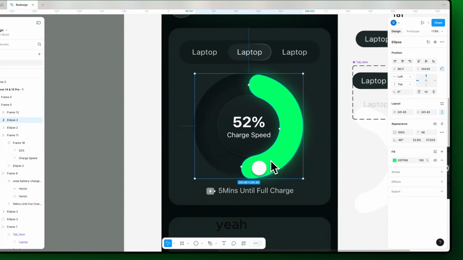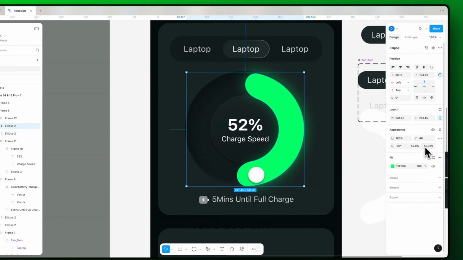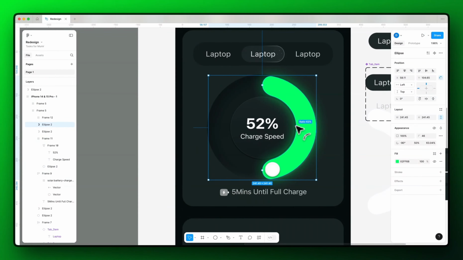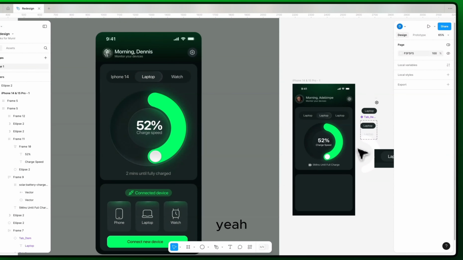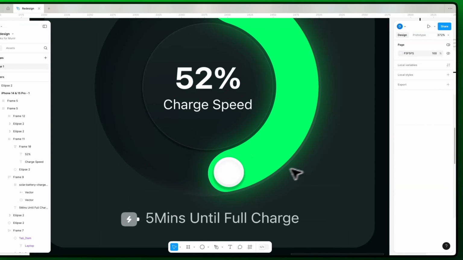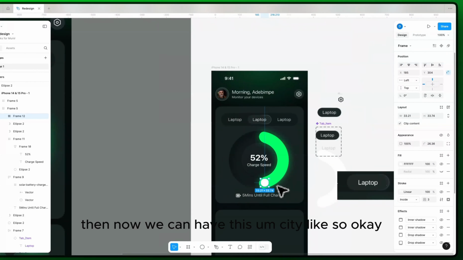Yeah, let's see, okay, this should be 50% and then 50. Then let's close this one up. Then now we can have this seated here like so.